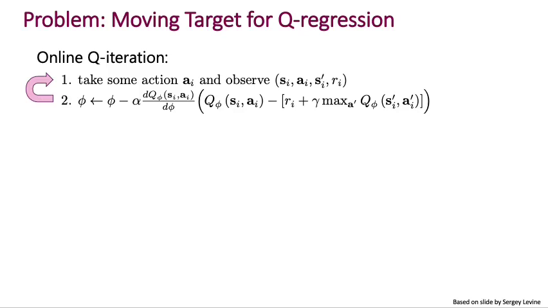Now that we've dealt with one of the problems that created that asterisk when we spoke about this update rule as gradient descent, let's talk about the second problem, which we spoke about as this problem that our labels that we're supposedly doing regression on, those labels are actually moving themselves, because they are a function of phi, because there's a q phi involved there. And we don't actually treat that correctly, we don't take a gradient through the target value.